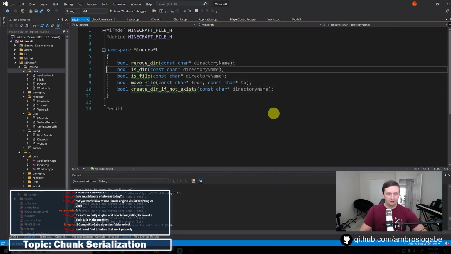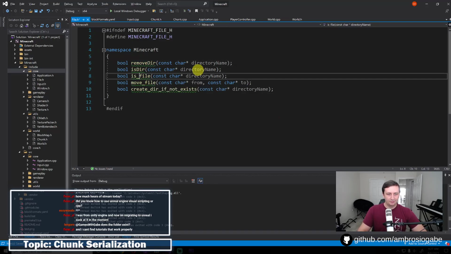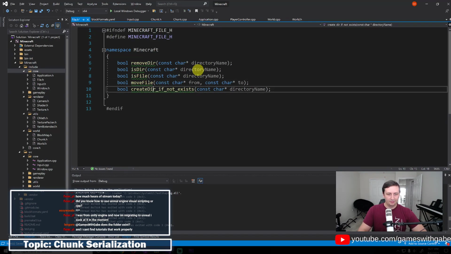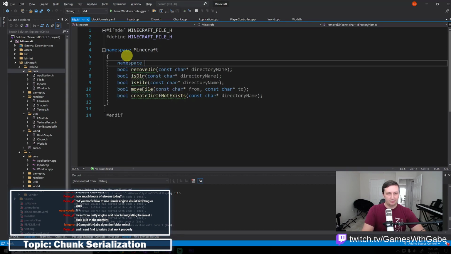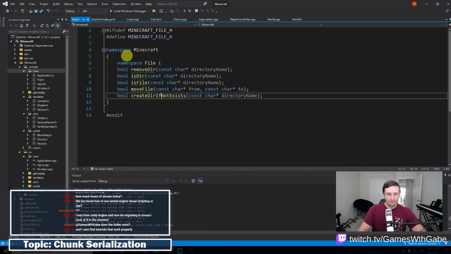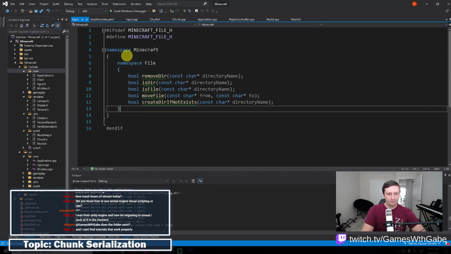So I'll change that, and then that. Cool. So we've got all this, and this should be namespace file. Okay. So that should all be good, and I'll copy the implementation real quickly.